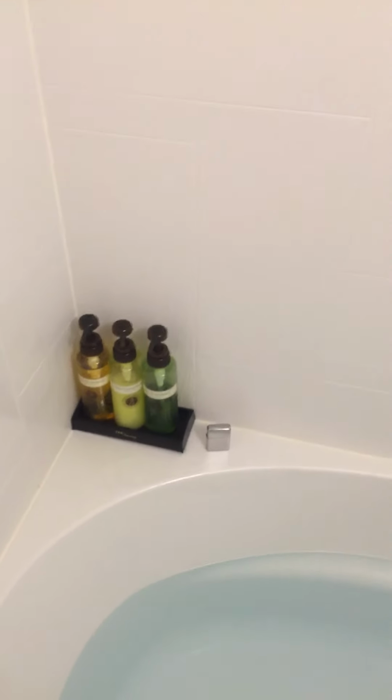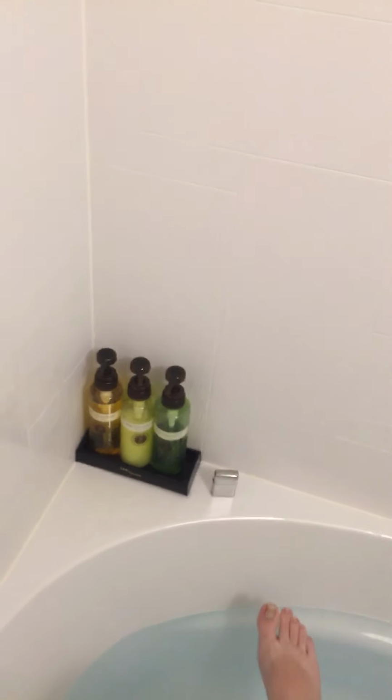Okay. Let's see if we can do this. We're just in the hotel room here. Let's go back into the bath. There's the bath. Okay, I think you get the idea. There's my Zippo. We're going to do the Zippo check. There's the bath. My sunglasses. Let's just step back into the bathtub. Okay, you're going to see my feet in a second. Going back into the bath. Going to see my other foot going back into the bath. Okay, and we're going back into the bathtub. Okay, here we go.